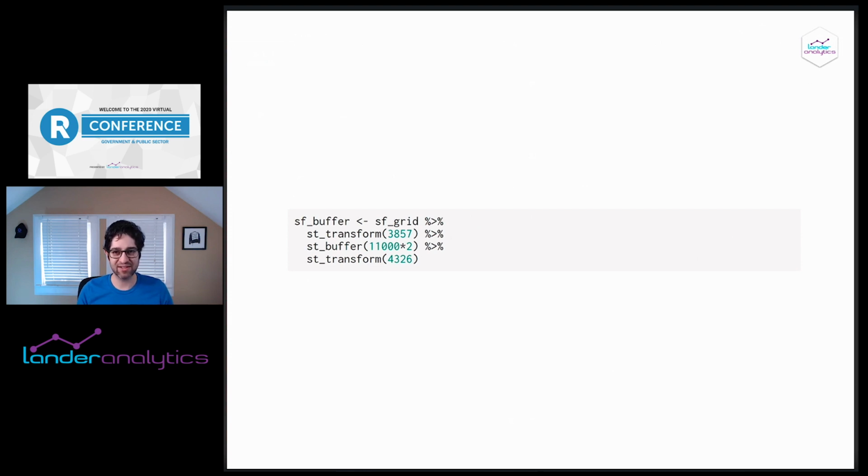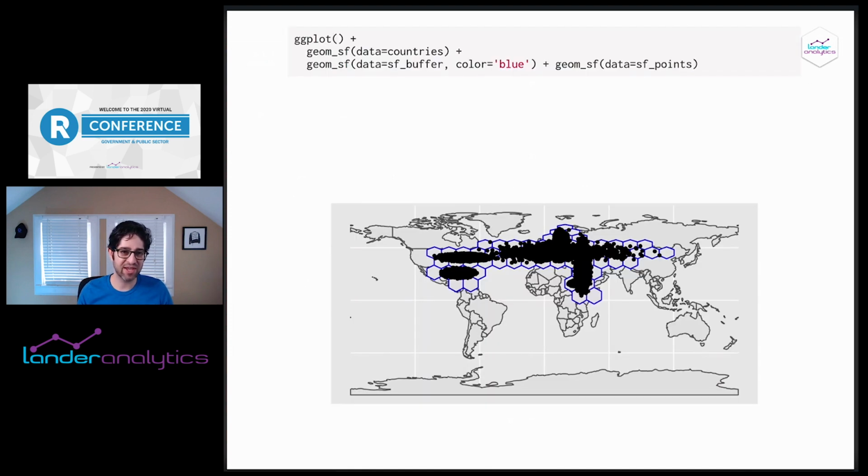This way I'm counting a little bit of the points outside the hexagon. Yes, some points near the borders will be counted twice, but we can remove those later. It's not that big a deal. The goal is we now have overlapping hexagons, so no pairwise distances get missed out on. And you make the buffer really small, just slightly bigger than your threshold. So if you plot it again, you can't even tell the difference because the buffering is so small you can barely tell the hexagons are overlapping.